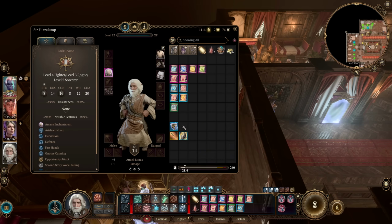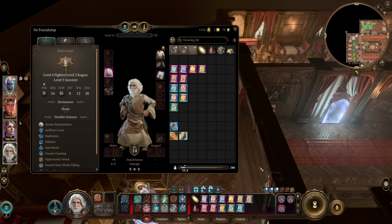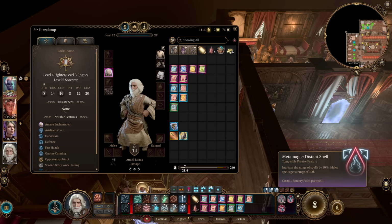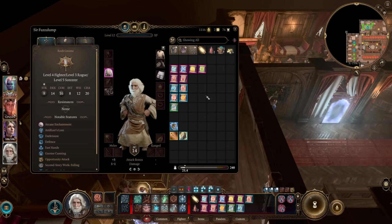Ideally, you want to collect a decent mixture of spells of every spell level as well, because twinning a spell costs a number of sorcery points equal to the level of the spell, and so if you take spells of multiple different levels, then you will always be able to choose which spells you are twinning based on how many sorcery points you actually want to spend in that turn, because you have the spells available.